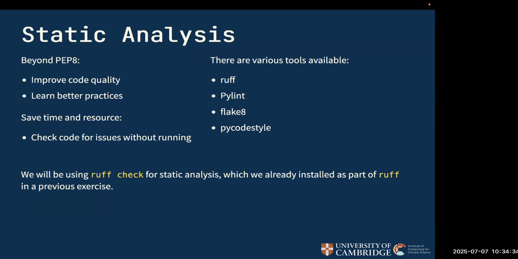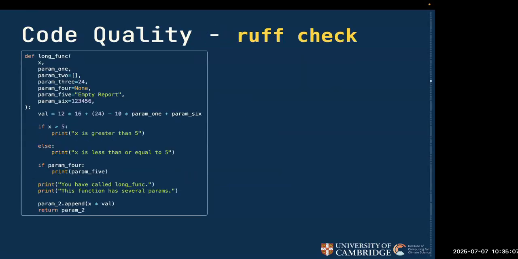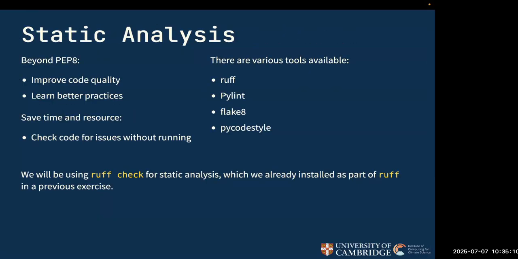So again, even within Python, there's a whole host of tools available. As listed here, since we've already installed Ruff, we'll be using that. And it's the way I would encourage you to go. When we delivered this last year, we actually used some of the other tools, but the growth of Ruff has implemented the features of many of these other ones. Particularly some of them, I think pycodestyle actually became deprecated a couple of years ago. So I would encourage you just to stick with that as the one tool to rule them all. So previously we ran ruff format. To run the static analysis checker, we run ruff check.